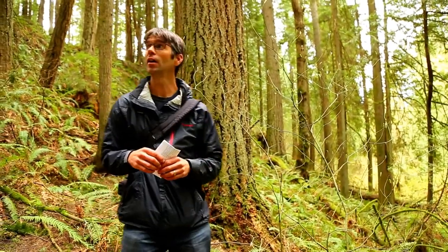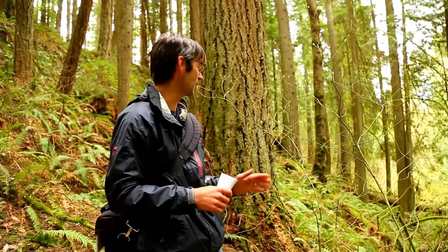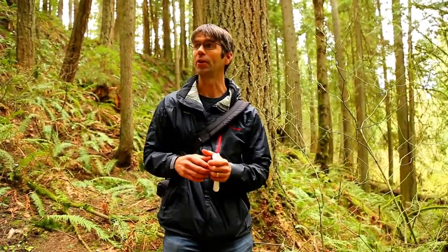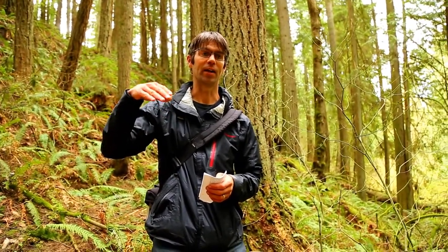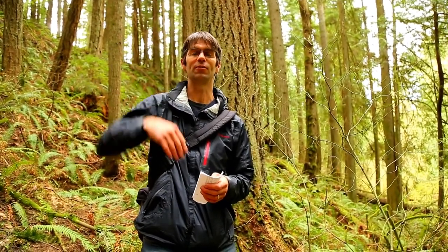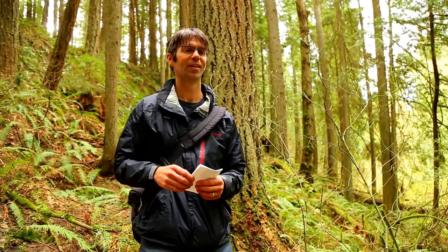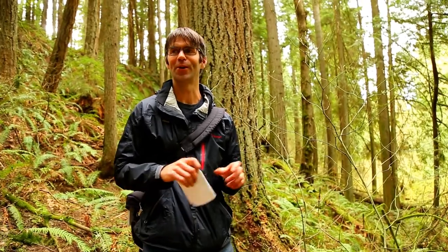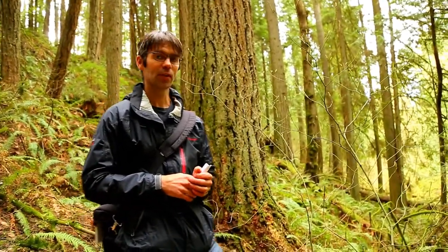But when I was a kid, one of my favorite things to do was to climb up a vine maple tree that was about this big in diameter and bend it over to the ground. And then I could jump, and it acted like a giant spring, and I could jump like 6 or 8 feet off the ground, and then it would bend back down. I never had a vine maple break on me, but I've had some other trees break on me when trying to do that. So that's the vine maple.